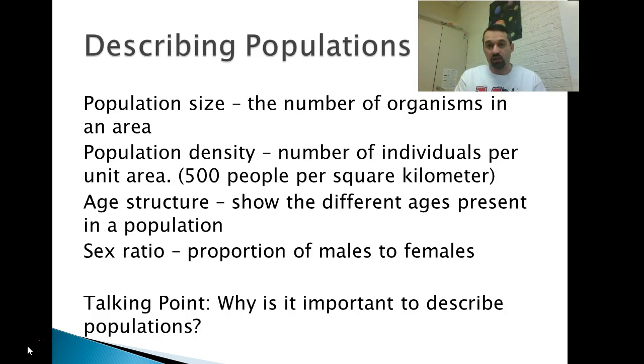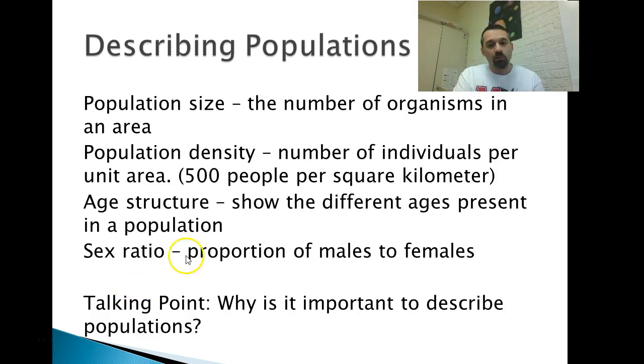If the population density is really dense, then that means that more organisms are competing for resources. And so that could lead to a bad thing. Like I said earlier, age structure, if a lot of them are really, really old and there's not really any new ones, then that shows there's a problem with reproduction. And if there's no really old ones and they're all young ones, then that means something is causing them to die off. So maybe there's a predator that's eating them or something like that. And then sex ratio, of course, if there's a whole bunch of males being born and no females, then how is the species going to reproduce? So the reason why these things are important is because it gives us information about how well a population or how well a species is doing.